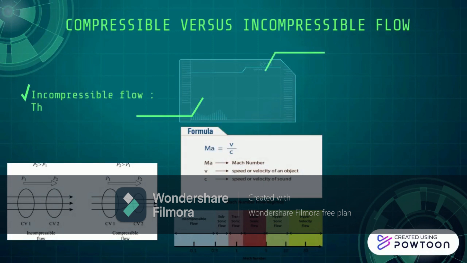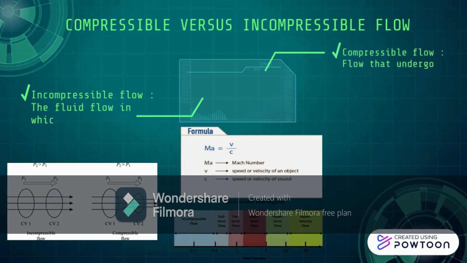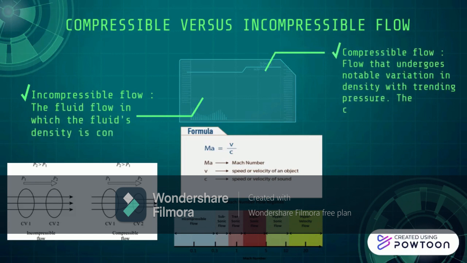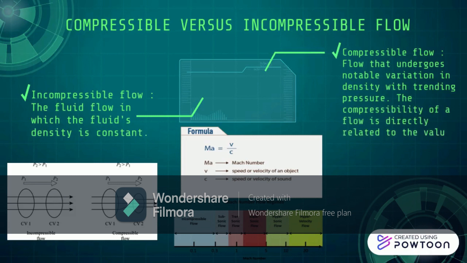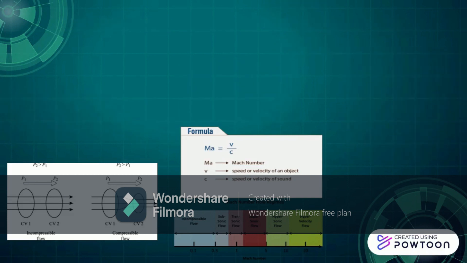Incompressibility is an approximation, and a flow is said to be incompressible if the density remains nearly constant throughout. The densities of liquids are essentially constant at a particular temperature, and thus the flow of liquids is typically incompressible — so liquids are often referred to as incompressible fluids. For density to remain constant, the control volume (volume = mass / density) has to remain constant. Even though pressure changes, the density will be constant for an incompressible flow. The behavior of control volume for incompressible and compressible flow is depicted in the image.